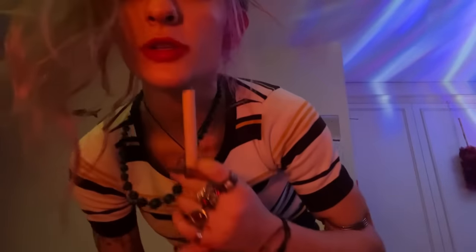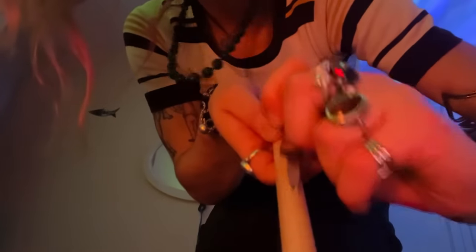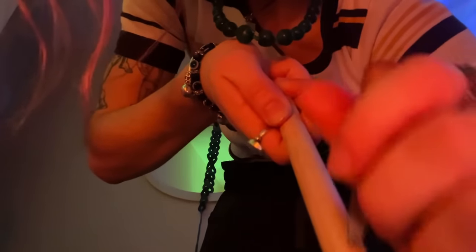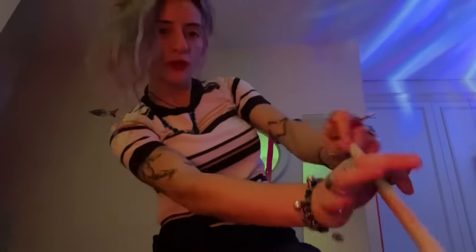Okay. Now I'm just going to measure from your chin to your chest. Hold still. One second. Okay. Wait. That was like everything but measuring. Okay, let me just have a look at you from different angles.